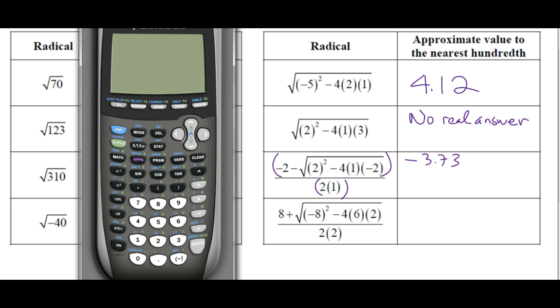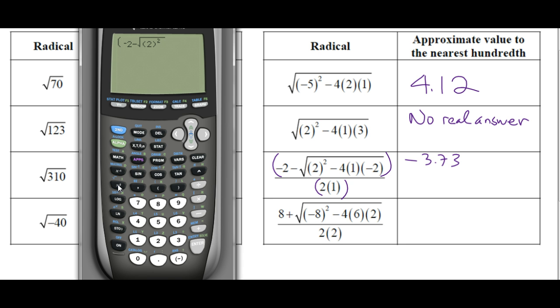Okay, so I'm going to enter this. I'm going to start off with the bracket. I'm going to go -2. This is the negative you use. That's -2, then minus the square root, so second function root. Minus the square root of bracket 2, bracket squared. Put those brackets in, because when you have the negative, you need them. You don't need them with the positive, but if you're always in the habit of bracket, number, bracket, you're always going to get it right. If you're not in that habit, when it's negatives, you'll get some of them wrong.